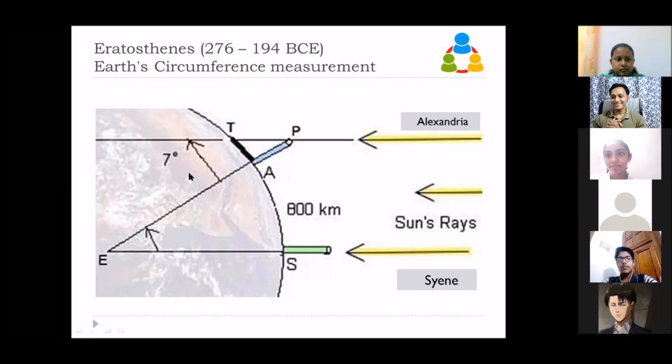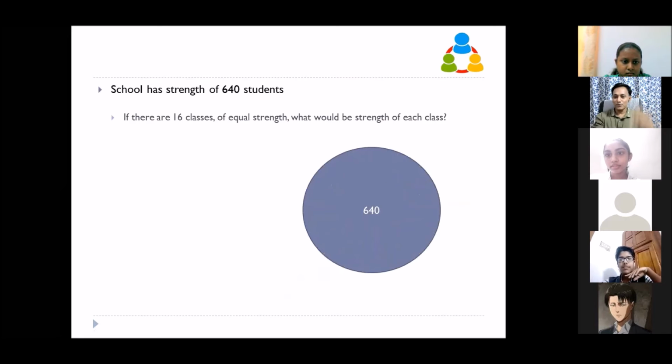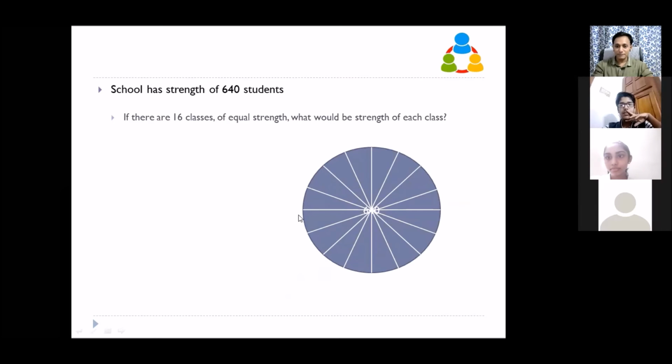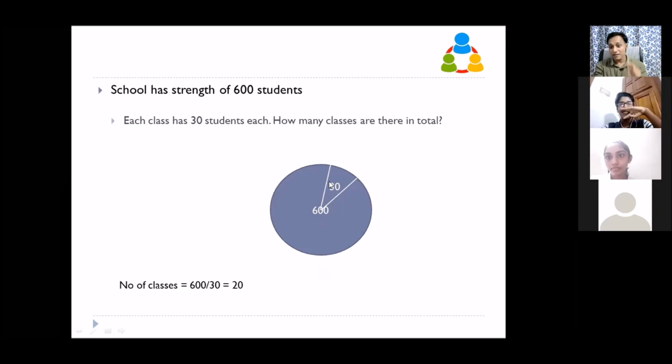But you tell me fundamentally, you are not applying your mind. What is circumference? 800 kilometer, so 360 meters. Correct. You see now, it's a very simple thing. What is it that you have to find? What is it that we are doing till now? So you forgot all those things. The problem became complex. You forgot all toffee maths. What are we finding out here? In 600, how many 30s are there? That is what you are finding out, is it not? 20. Yeah, that you know, because it is a simple problem.